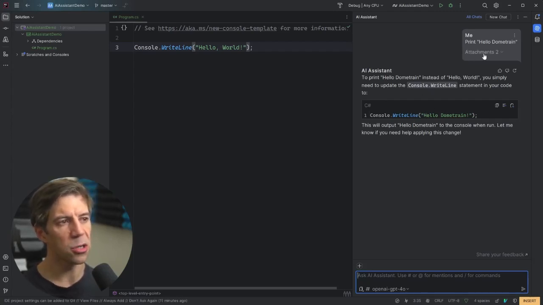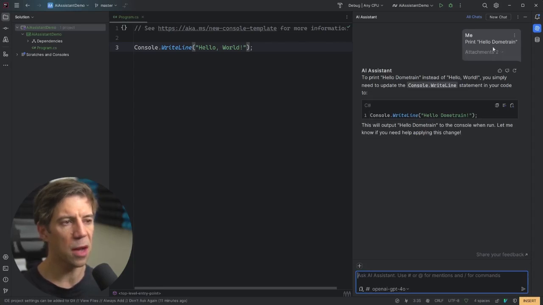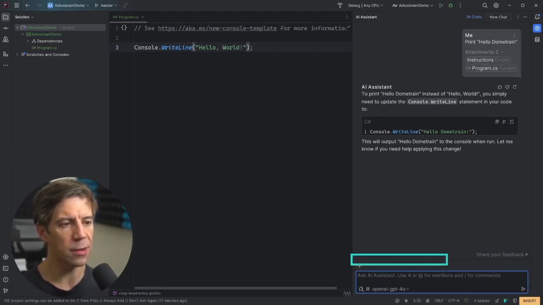We can see in my initial prompt that it's got this attachment, and we can see the two things that came with it, the ones that were down here at the bottom. And also in the snippet, we've got these options. We can say copy to clipboard, insert the snippet at the caret, so in the code, or we can say create a new file from the snippet. Note that those attached files have now gone from down here, so you can add more context, but the chat already has the context from these two. So you can add more files if you want to add more context.